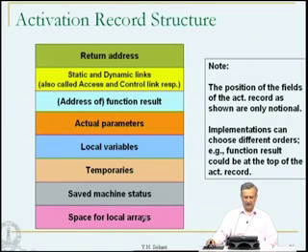Then there is space for local arrays. So, even though these local variables among themselves can host these arrays, we do not do that normally. We actually locate the array space at the end just for the sake of uniformity, and otherwise there is nothing very special. Please note that the order in which these have been placed here is not sacrosanct. It is possible that implementations choose different orders than what is indicated here. For example, function result could be at the top, and then below it could be the return result or the static dynamic link, etc.